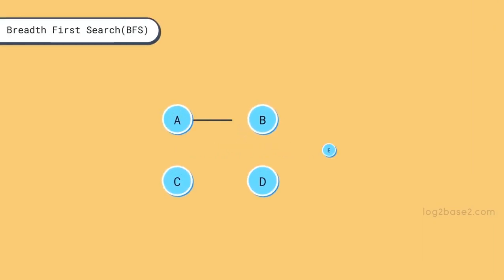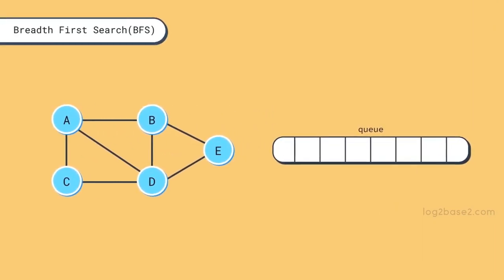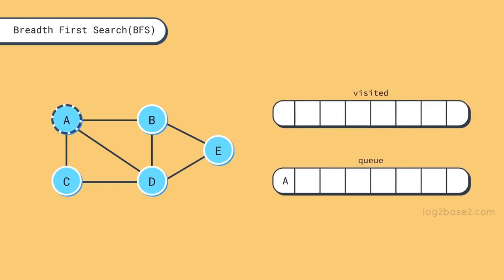In BFS, we use a queue data structure to traverse the graph, that is, to visit all the vertices. Simply, let us understand how it is done. Let us start from vertex A. So visit A, insert it into the queue and add it to a visited array also. In this array visited, the vertices that are visited will be added. Now it has A only. It means only the vertex A is visited.